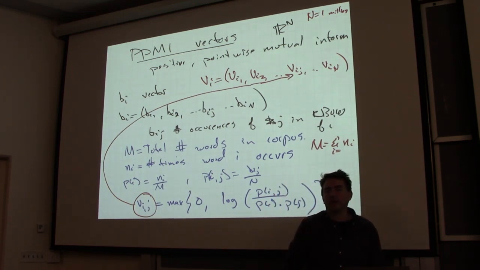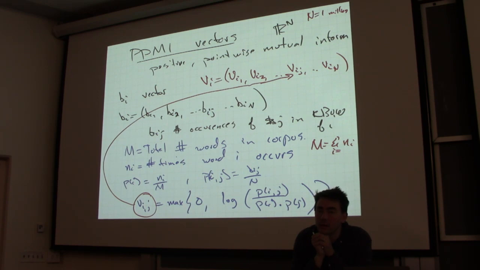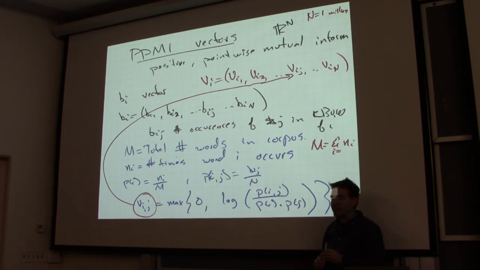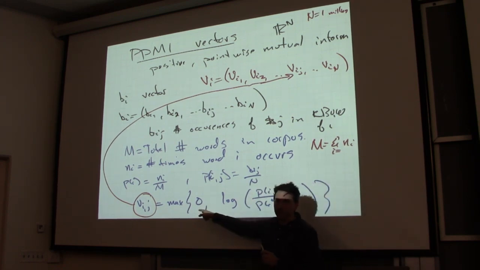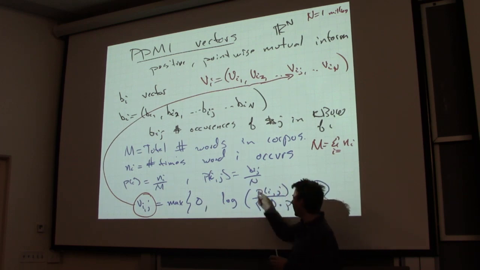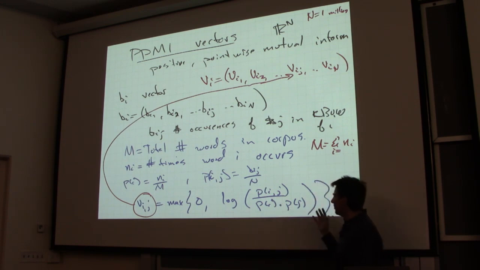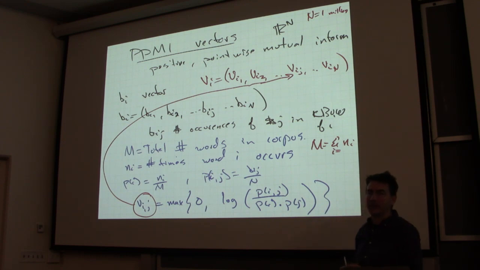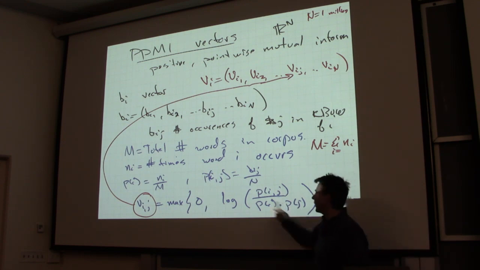Why is V_ij equal to the max of zero and the quantity, and not the minimum? Because most of the time it will be equal to 0. If they don't occur a lot together, then this will often be negative and you'll get 0, so this will be sparse. But if they occur a lot together, then this should be positive. I might be missing a factor in here; I might need to put M in here someplace. I'm not totally sure, but I think this is right.